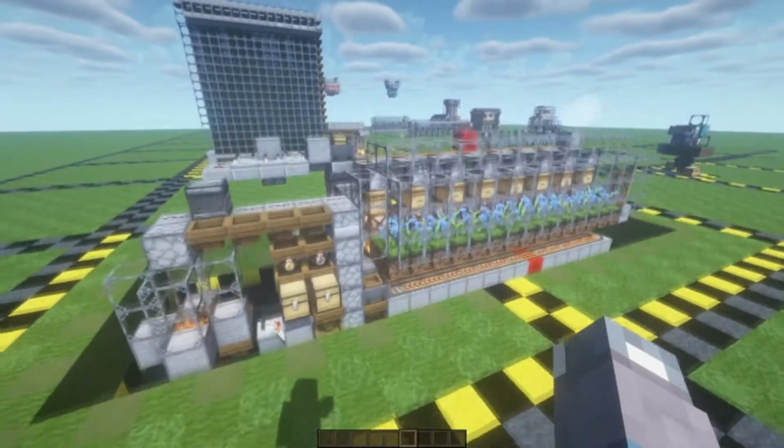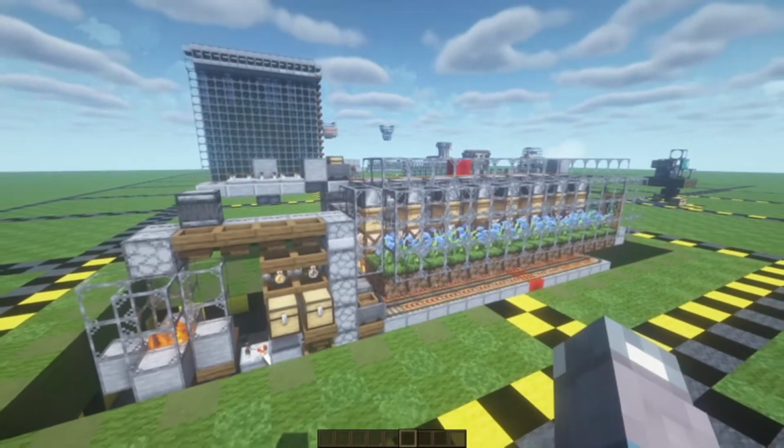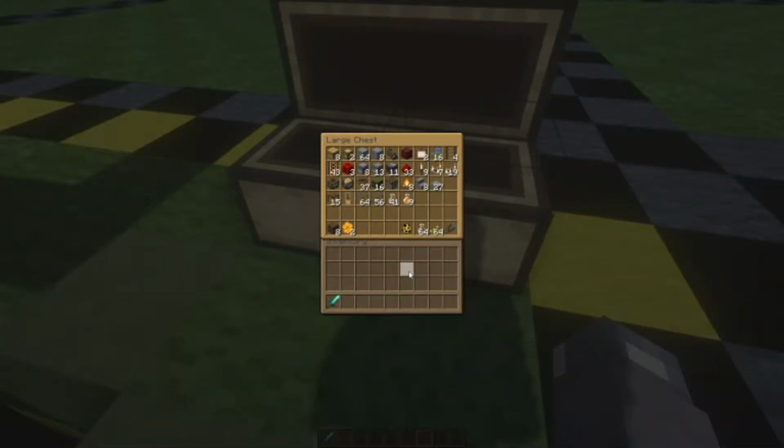And as mentioned, this can be easily switched over to collect honeycomb if necessary, which I'll show you at the end of the video. To build this, you're going to need about 8 beehives, 2 chests, a stack and 8 blocks of your choice, a flint and steel, 1 netherrack block, 2 item frames, 16 flowers of your choice. They don't have to be all the same, they can be different.